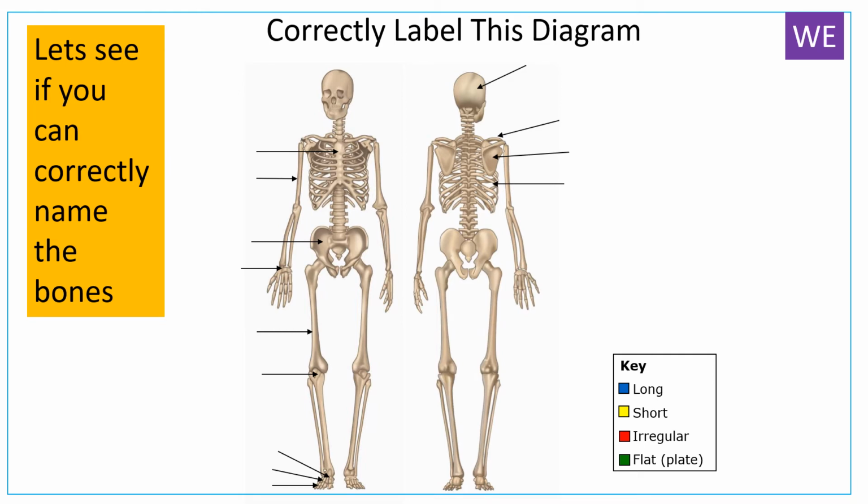Can you identify these bones here? Looks like a cage. Bit of a clue there. Is, of course, your rib cage. Well done if you got that. Give yourself a tick. Next one. What runs from your pelvis up to your cranium? It is, of course, we'll accept vertebrae or vertebral column. Number of different bones, all on top of each other, which we'll look at in more detail later. Vertebrae or vertebral column.